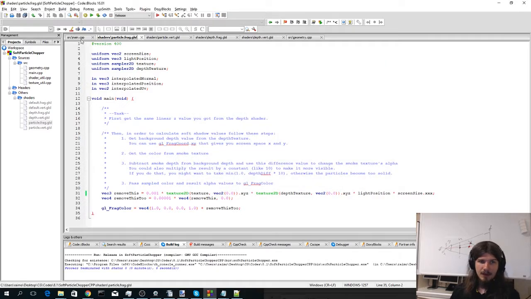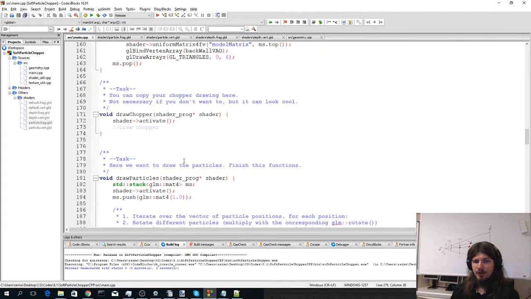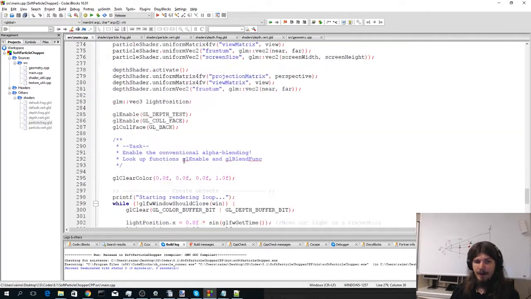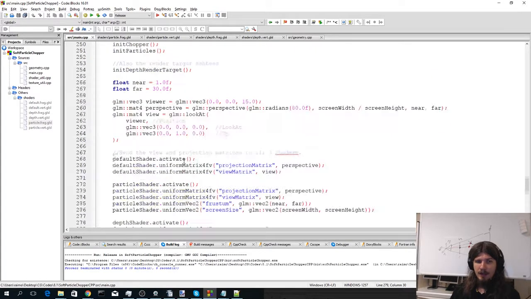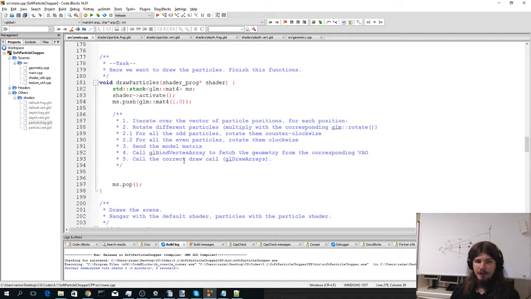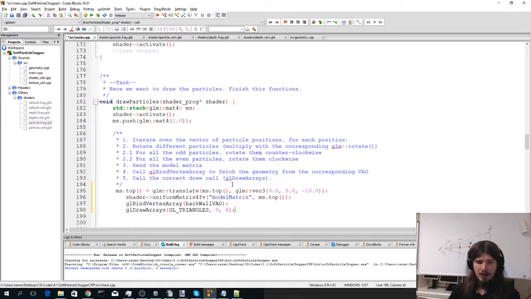But what we want to do, there are a couple of things. First of all we could try to render the depth, and I think that might be. Actually, let's try to render the particle first. So it says iterate over lots of things and stuff. I'm not going to do this right now. I'm just going to call this. Where do I translate this? Let's put it in the center of the room and see from there.